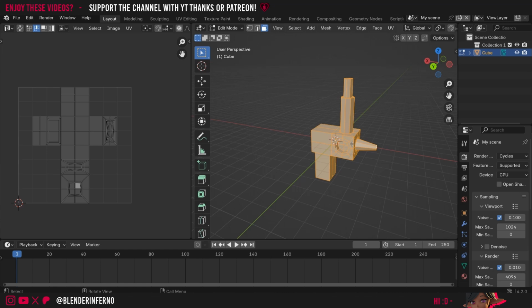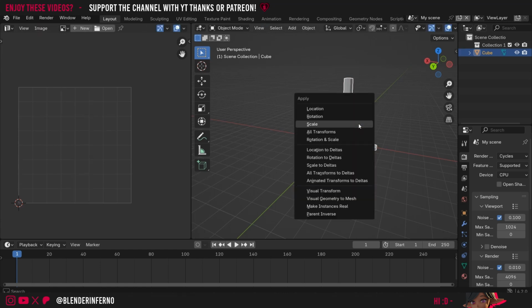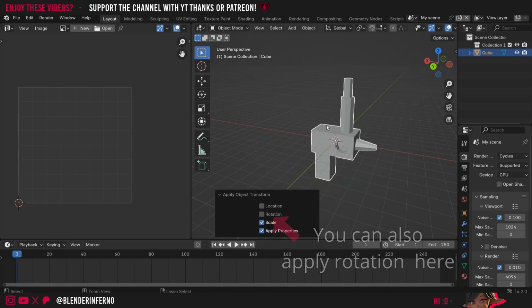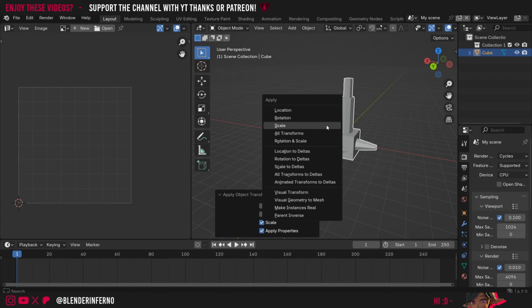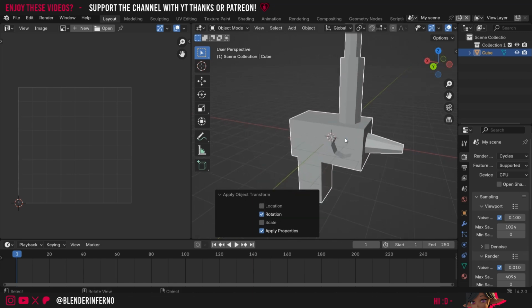Now we've taken a look at the UV, there's one thing we need to do before we start unwrapping. First, I'm going to press Tab to go back into object mode, and to start off, I'll press Ctrl and then A. This is going to open up the apply menu, and it's important that we apply the scale, and we can also apply the rotation by pressing Ctrl A and choosing rotation. The reason we've done this first is because if our scale isn't correct, as I've mentioned in previous UV unwrapping tutorials, the proportions in the UV editor won't match the proportions of the actual object. The scale usually gets changed when we scale things inside of object mode, but I always like to apply the scale and the rotation before I UV unwrap just to be safe.